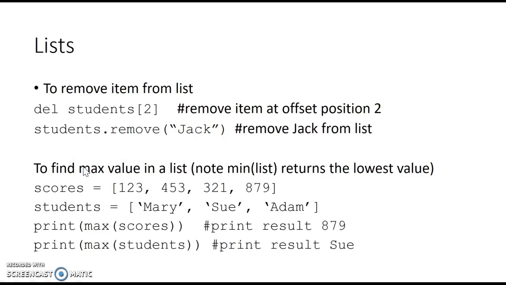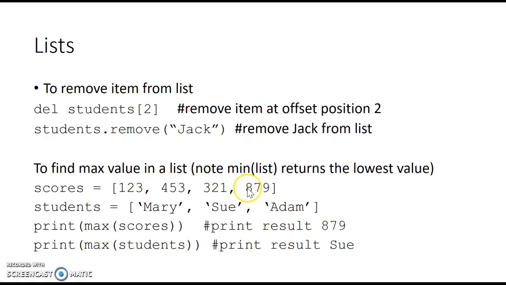Python also provides a whole lot of features. With lists, we can index them, we can slice them, we can add to them. It also provides functions to find the minimum and the max. Just look at 2 examples here. To find the max, if I give it a list of integers and I put this in a list called scores, and I do print max scores, it'll go through the list and print off the highest score.